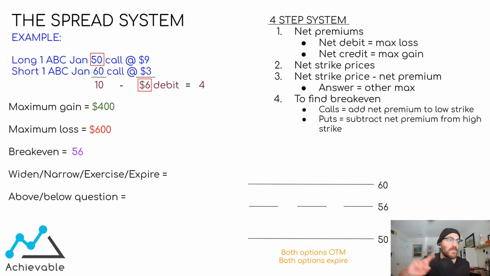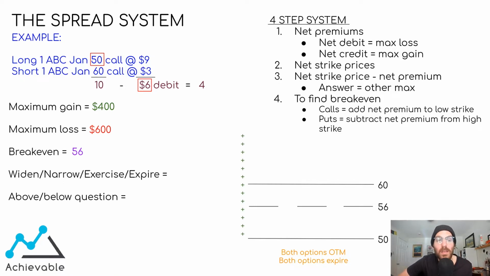It's no mistake that's our maximum loss. Now, remember back to the very beginning, we called this a bull call spread, meaning that we want the market to go up. Does it make sense now why we want the market to go up? If the market price stays below 50, we're stuck with our original debit, which is $600, and that's our maximum loss. We don't want that to happen.